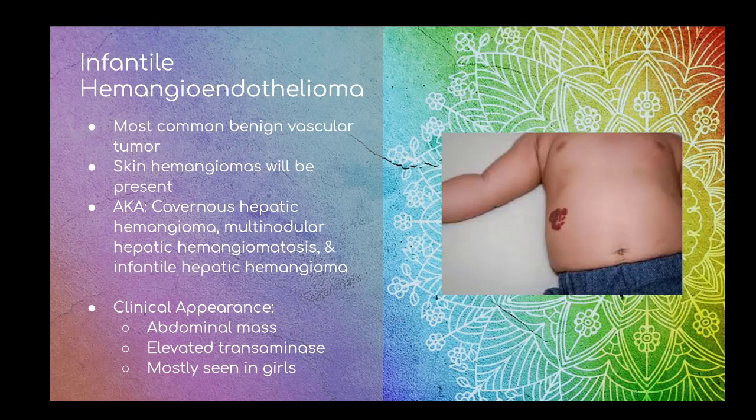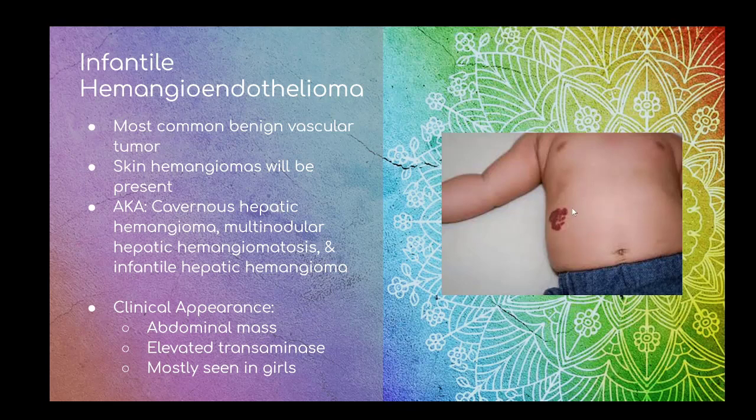Another relatively common thing that you might see on the liver is a form of infantile hemangioendotheliomas. Now, what will happen is the child will come into the clinic to see their pediatrician, and what they have are a bunch of these skin hemangiomas, and we can see one here in this picture. So these skin hemangiomas are just little red lesions all over the skin. Sometimes they're little dots all over, sometimes they're a little bit bigger like this.